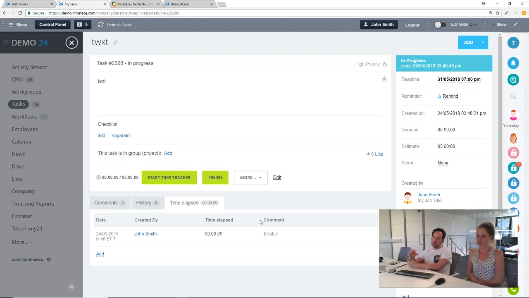There is obviously a slight restriction with the time tracker in general, because if you start a time tracker in one task, you can obviously not start a time tracker in another task, because theoretically you should only be working on one task. It's quite difficult to work on two tasks together within Bitrix anyway. And so what people tend to do is go either or.